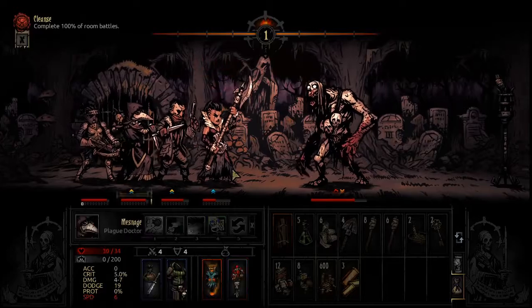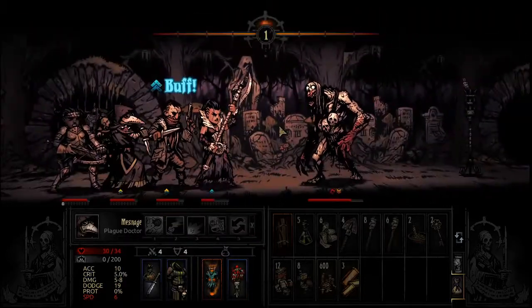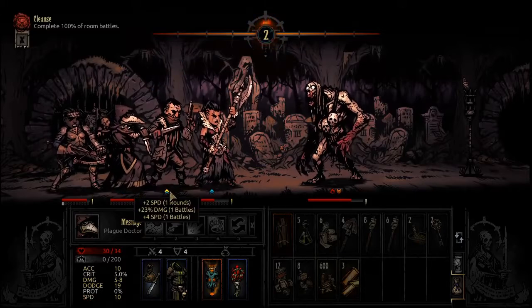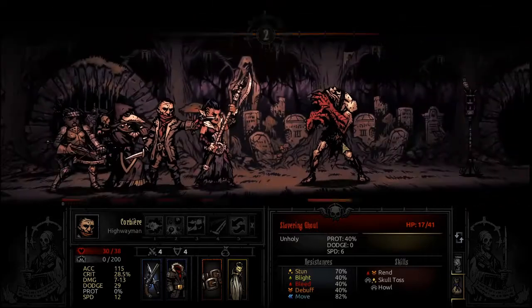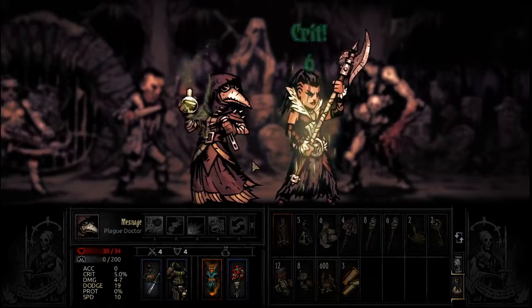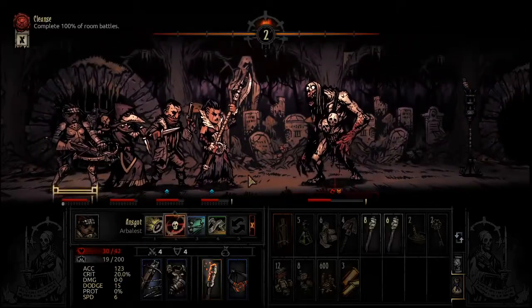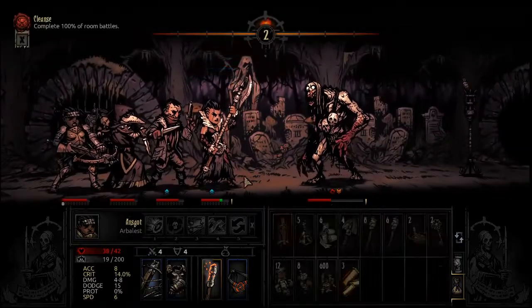Okay. Start with Emboldening Vapors on the Highwayman. Inspiration and improvement. And yeah, the buff from Emboldening Vapors lasts for the rest of the fight. And now we just need to concentrate on healing the Hellion, because frankly, the Highwayman can handle the Ghoul all by himself.